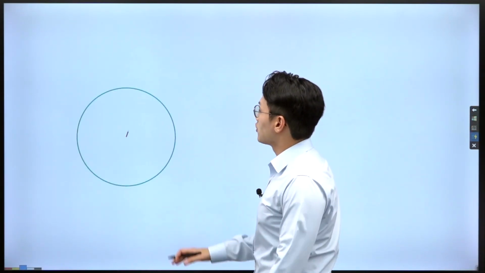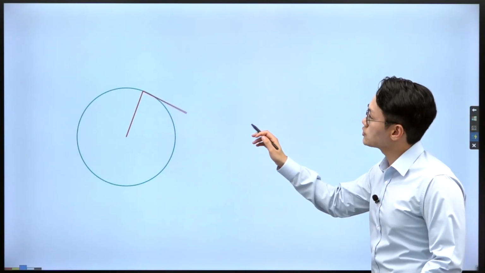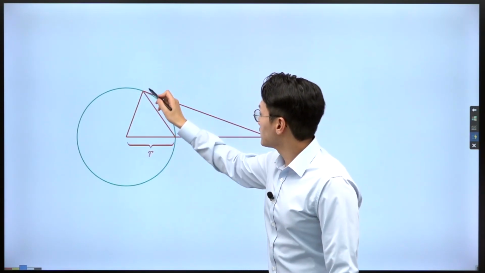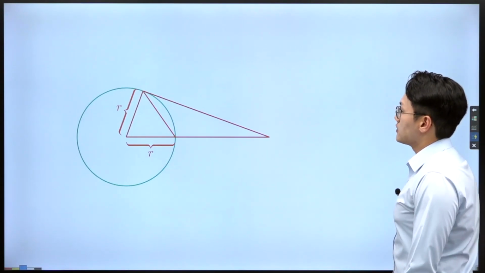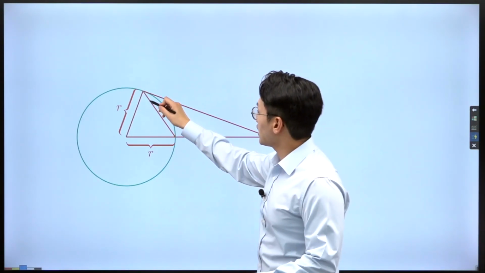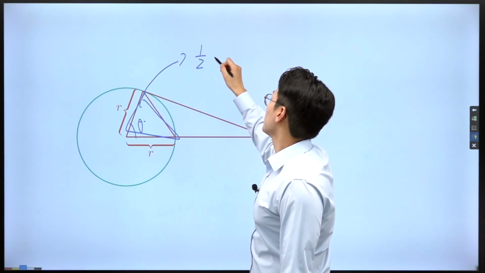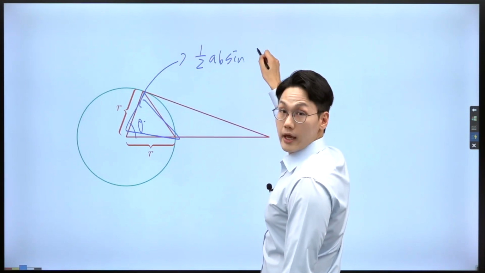So let me quickly draw the diagram that we saw in the exam. It was a unit circle and one large right angle triangle, because it was a point of tangency, and then we draw a chord like that. So what you had to do is come up with a smaller triangle like that, which I can get with the 1/2 ab sine C formula for the area of the triangle, isn't it?